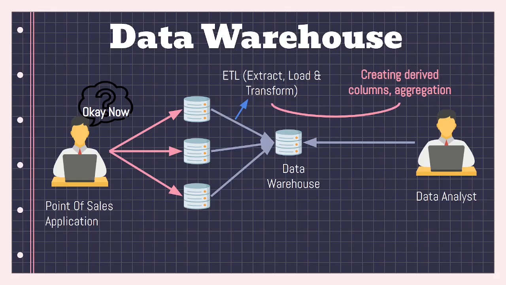Let's say that in a supermarket, around midnight hours, the supermarket is probably closed, or even if it's open, there are few people in the supermarket. So there are fewer transactions being run from the point of sales applications to the database itself. At that time the traffic to the database is slow, right? So the live database is slow.